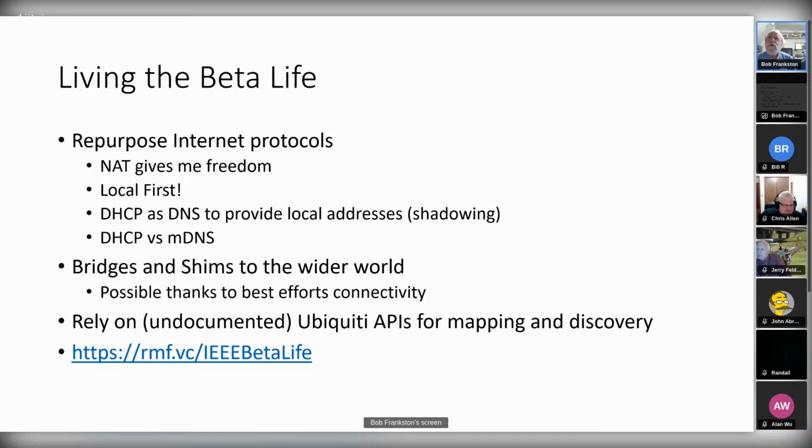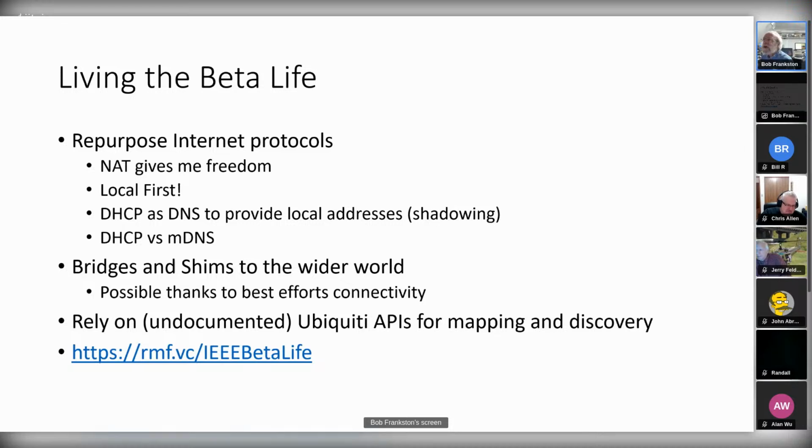And the other part of philosophy is local first. So everything can expand to the world, but it starts locally and works locally. And locality is a very important principle here. It means even when the power's out, I can still turn on my lights. Wait, that doesn't make sense. Okay, maybe I can't turn on my lights, but if my internet connection goes out, my house still works. Though if I had a backup generator, I would be able to turn on my lights. It must work locally. It doesn't matter if the outside connection works. The irony is my internet connection is more resilient than my power connection because I've got multiple paths.